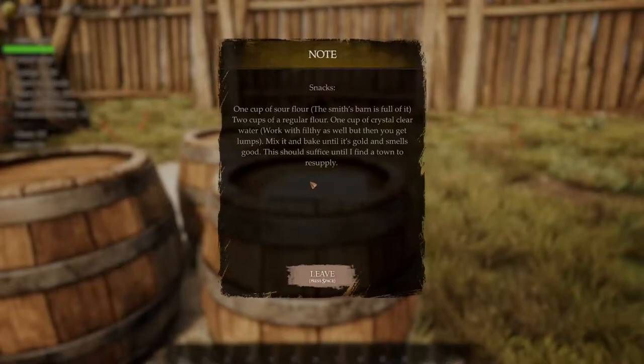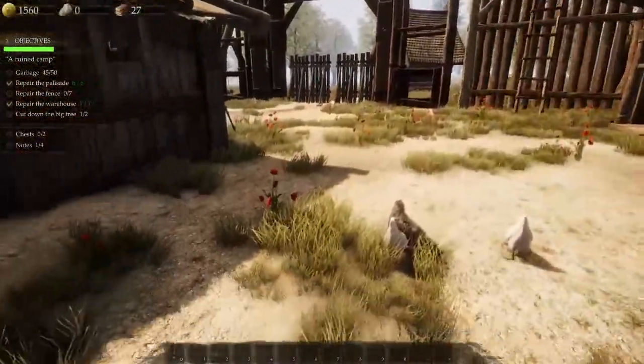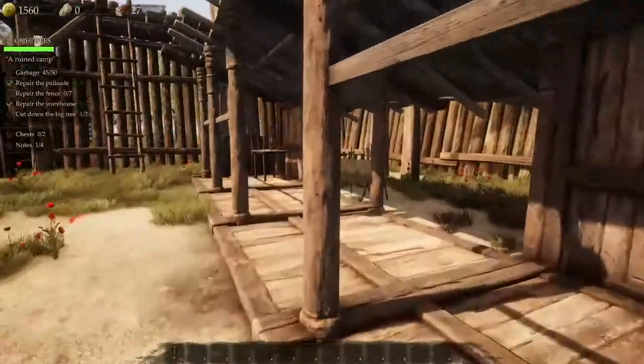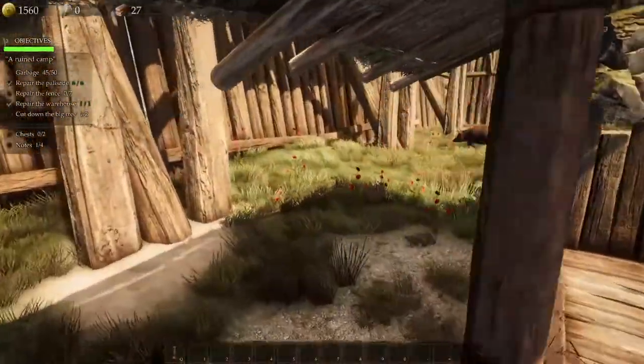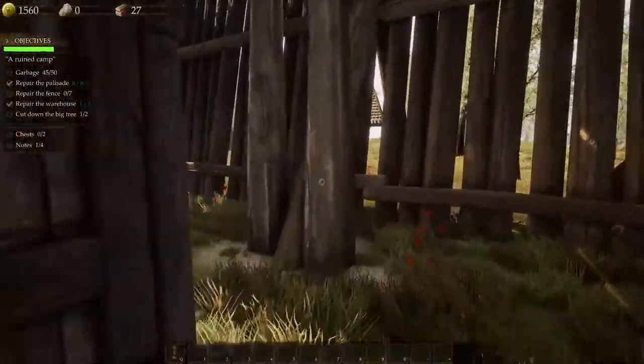One cup of sour flour, the smith's barn is full of it, two cups of regular flour, one cup of crystal clear water, work with filthy as well, but when you get lumps, mix it and bake until it's golden, smells good, this spice until I find a town fly. Huh. Okay, apparently I'm supposed to read notes as well. No notes back here.